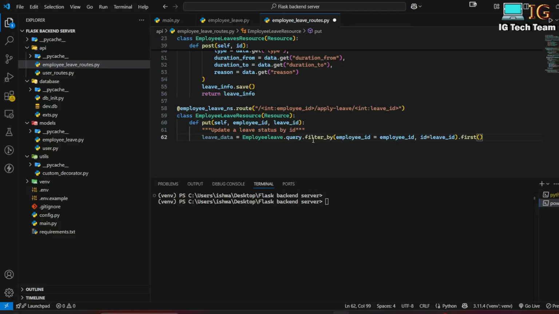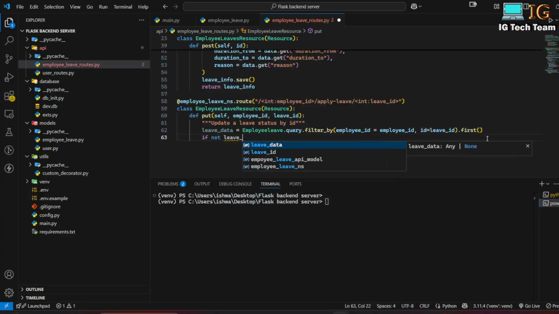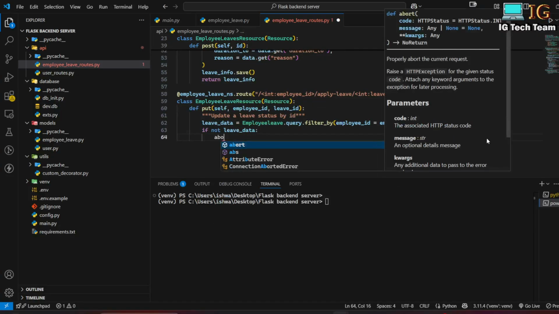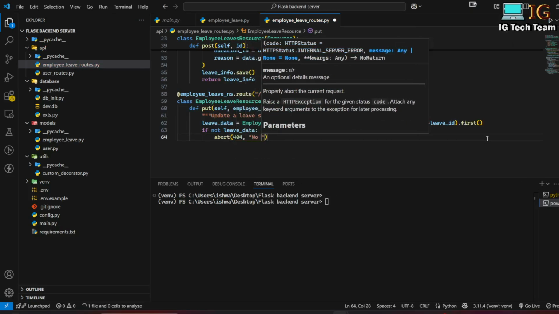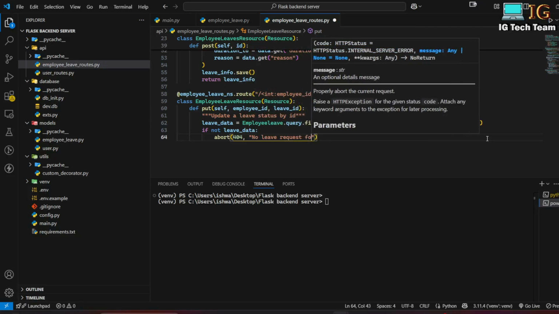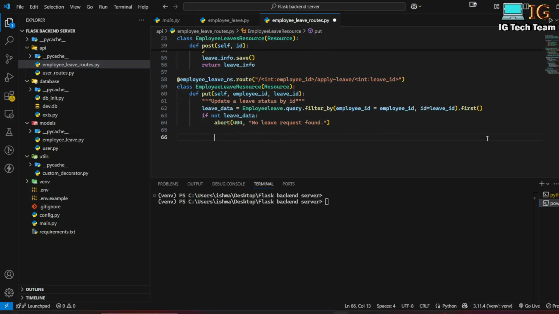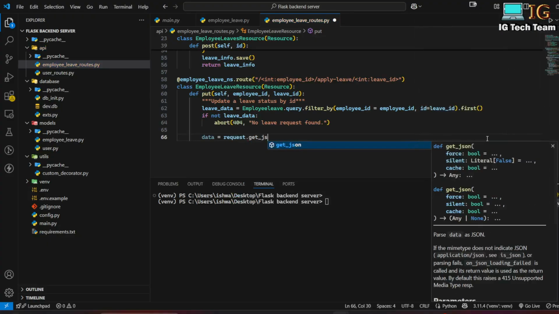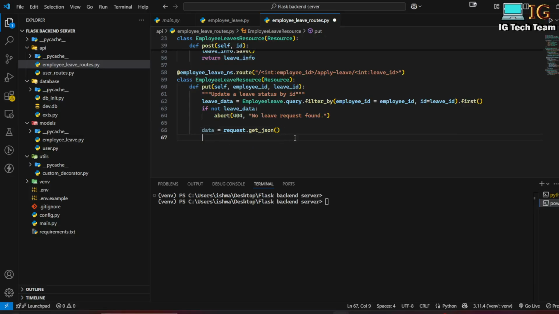So get the first record that is matched, and if not found, if not leave data, I can use abort 404, no leave request found. And if leave data is found, I can write data equals get_json, take data from the payload, and here I can write updated leave data.